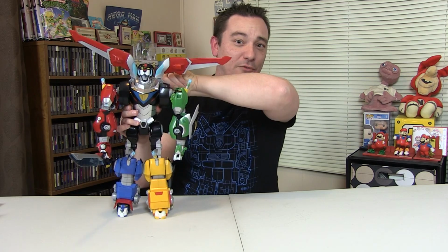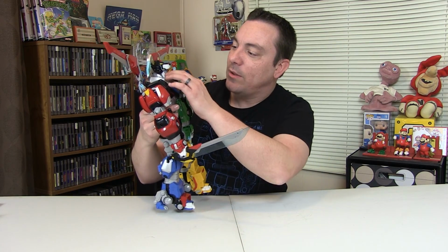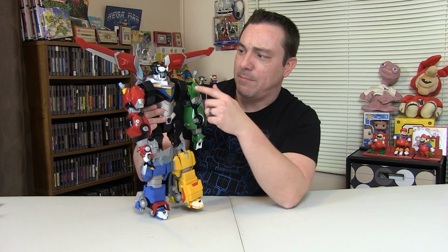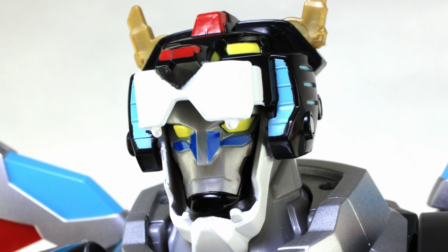So I'm going to go ahead and flip them off for the rest of the time I'm talking here. But the lights and sounds are great. The colors are bright and vibrant on this guy. He's really great. He's only got a few pieces of missing paint. There's red paint missing up on the Voltron face that should be there. But that's pretty minor. Otherwise, everything else is there, and he looks wonderful.